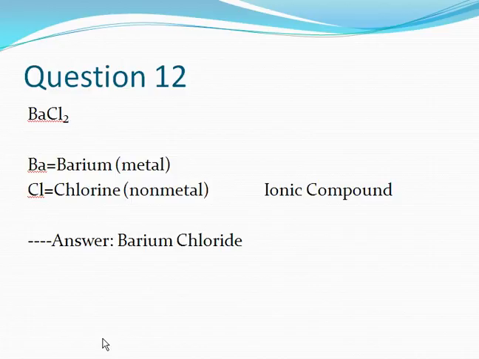Question 12. Just like calcium oxide, BaCl2 is also an ionic compound because there is a nonmetal and a metal coming together. Even though the charges are different, that doesn't matter when naming this compound because prefixes aren't needed. Naming the compound is easy. First comes the name of the first element and then the second element follows, except with an ending of "ide" instead.